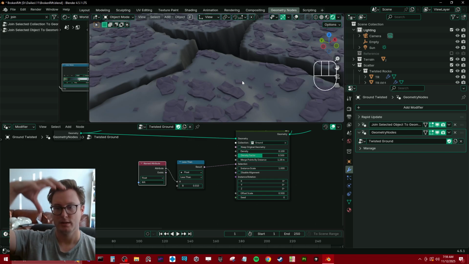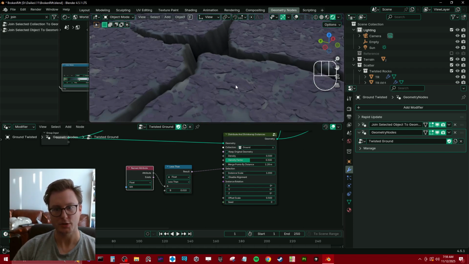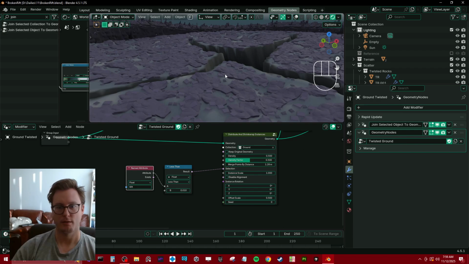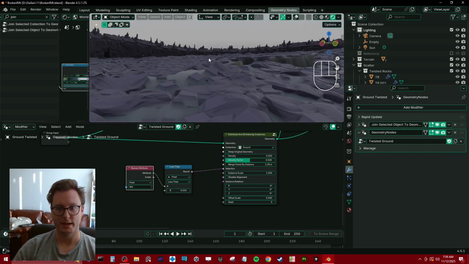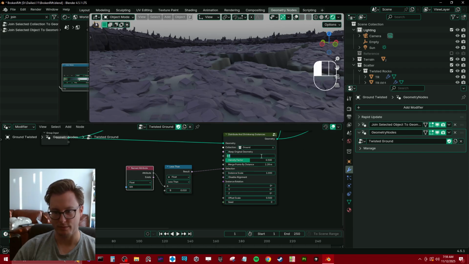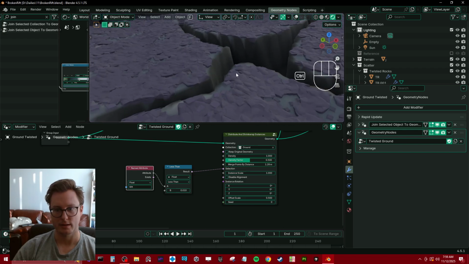But I find instancing, realizing those instances, shrink wrapping and then offsetting them gives me so much more flexibility. And if we increase the density, let's say 5 times, we actually start getting much more cohesive terrain. I think this almost looks like just some sort of material, or if we go even further and just do 1, we get this full rocky terrain.